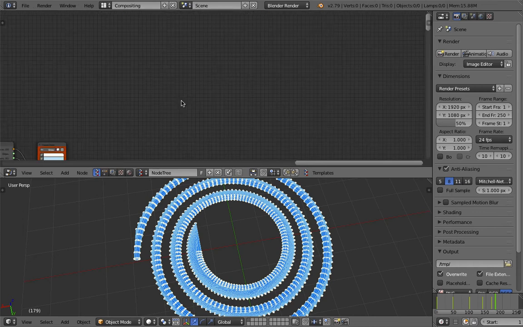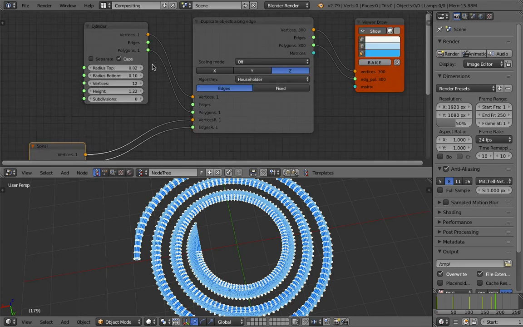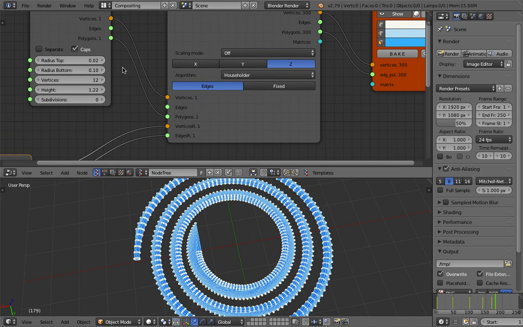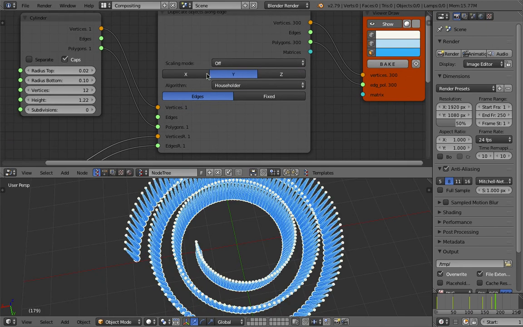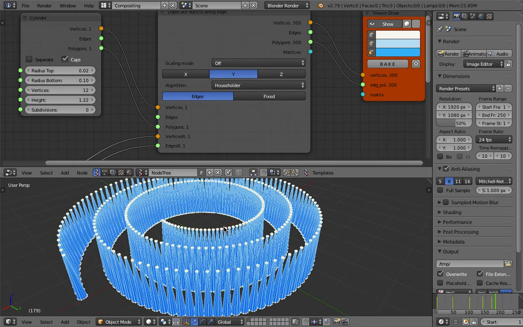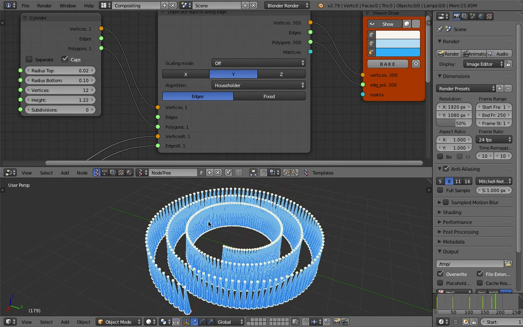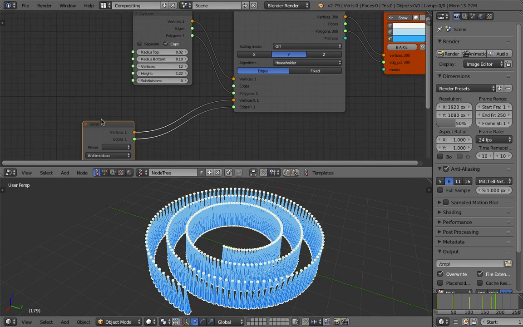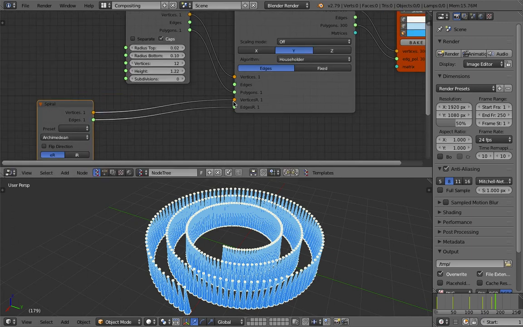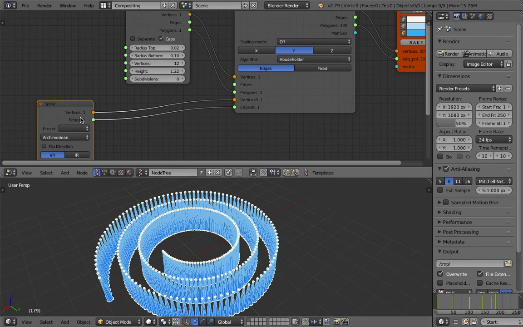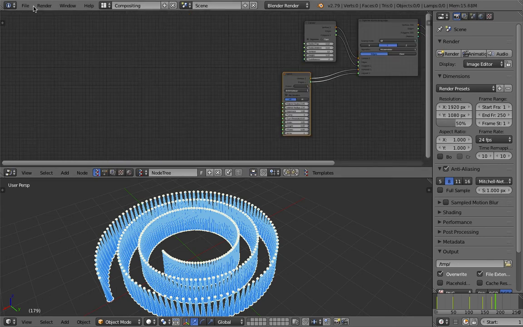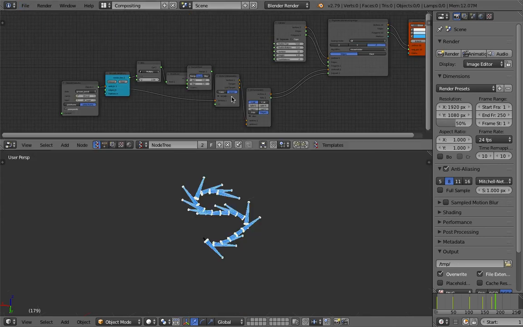And maybe play around with the axis of the cone here. A gate or a train track, because you want to duplicate objects along edge, and that's actually pretty cool. Maybe I'll come back to the spiral at some point, but for now I should just leave it at the grease pencil one.